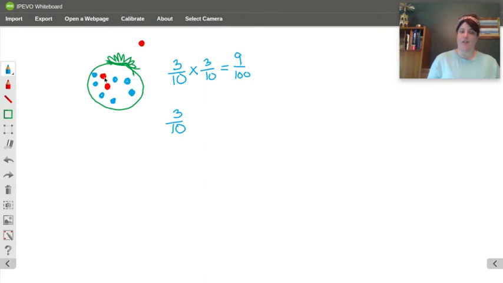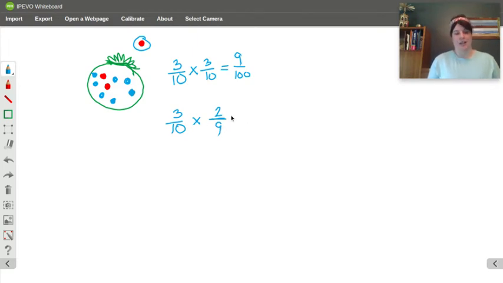Now we only have 2 red marbles. So we have 2 red marbles out of 1, 2, 3, 4, 5, 6, 7, 8, 9 marbles left in the bag. 2 of 9. So taking out this first red marble changed things for the second probability. This is called dependent probability, where the second calculation that you're making and all subsequent calculations that you make depend on this first one happening, or they change based on this first one.